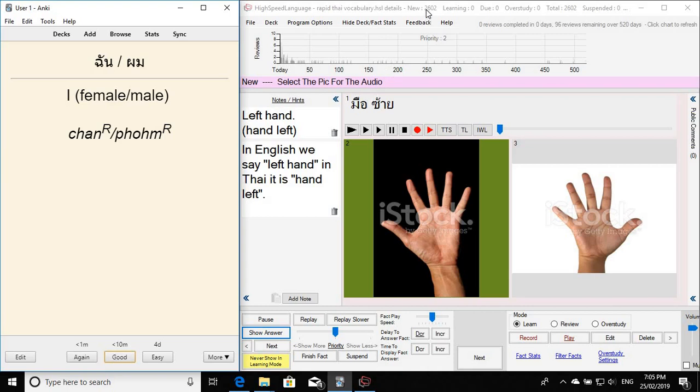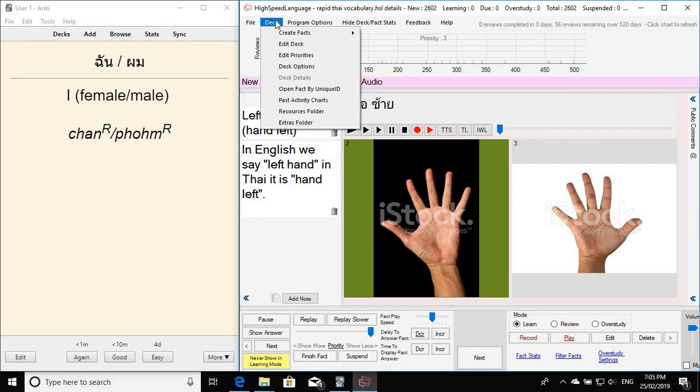On the right here, in the HighSpeedLanguage program, it's quite different in that across here you've got a priority, and you can set the priority for a specific card or exercise or piece of information. On the left is a higher priority, as in you'll be asked more often, and on the right is a lower priority. Now you can create these priorities and you create a schedule for each priority. So if we look here, we've got 3, so we'll say that's priority 1, 2 and 3.